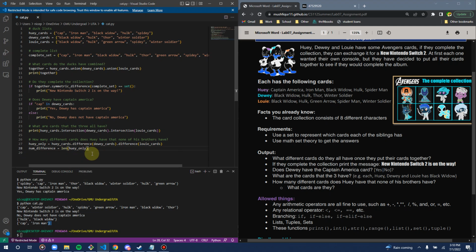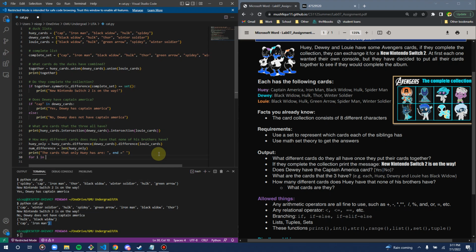That's going to return the number I need to report back. And then, in order to print these out pretty, let's print out the cards that only Huey has are, and then I'm going to separate this with end equals here, so I can keep them all in the same line once it is in the terminal.